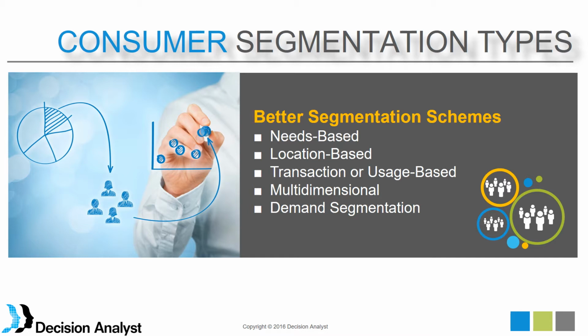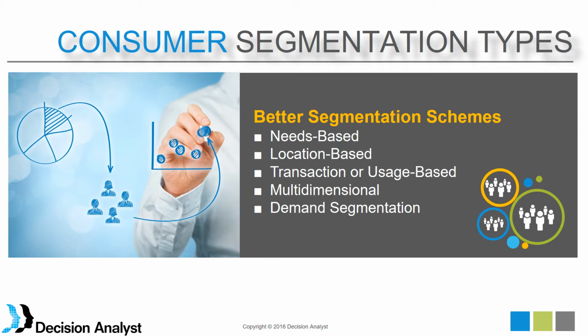Another type of segmentation, transaction or usage-based. This uses actual behavior from loyalty databases to inform the segment makeup. Most companies have multiple databases. They can have market research survey data, internal sources, and even third-party data. All of these contain information about customers' attitudes, preferences, buying behaviors, but rarely are these databases fully integrated and linked to capitalize on all of this information.